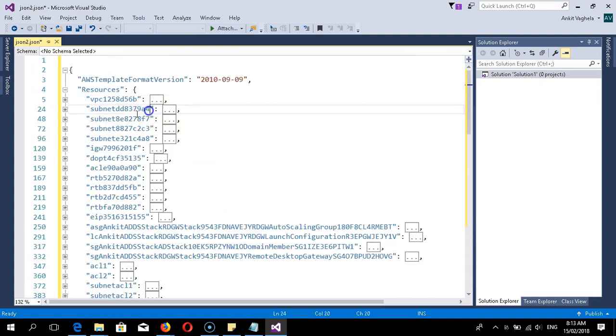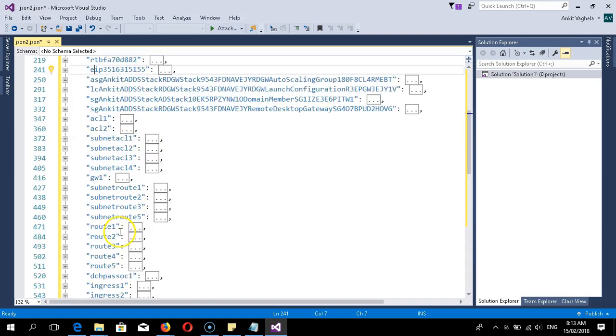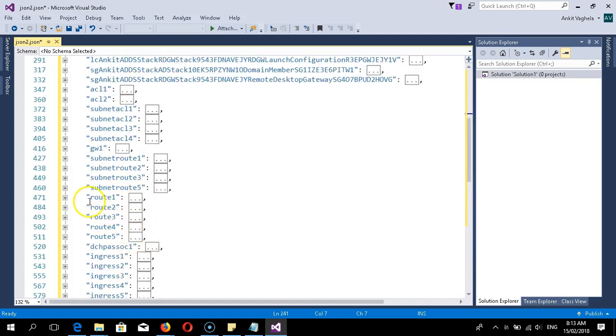Do the same for subnet, IGW, DSCP, ACL, routing table, EIP, and for security groups as well. Something we don't need here, like we don't need the route here, so we will delete this code.